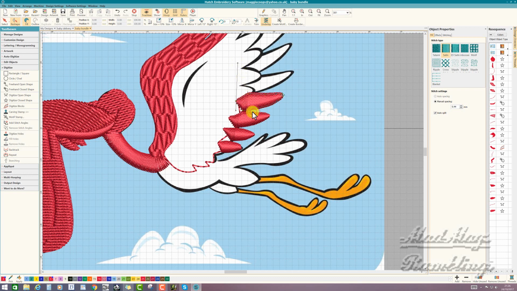Now if I can land on my trace line I have, this one needs to be about 84. That one needs to be about 82. So they're all just slightly changing their angle.